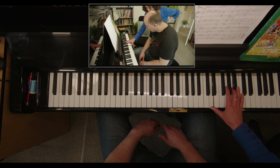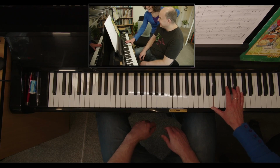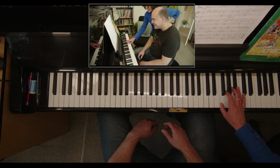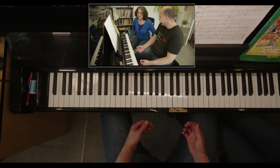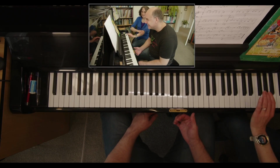Can I just use my pedal nose as well? No, not necessarily. Oh, man. I've got the tool now. Mr. Shortcuts on the keyboard.